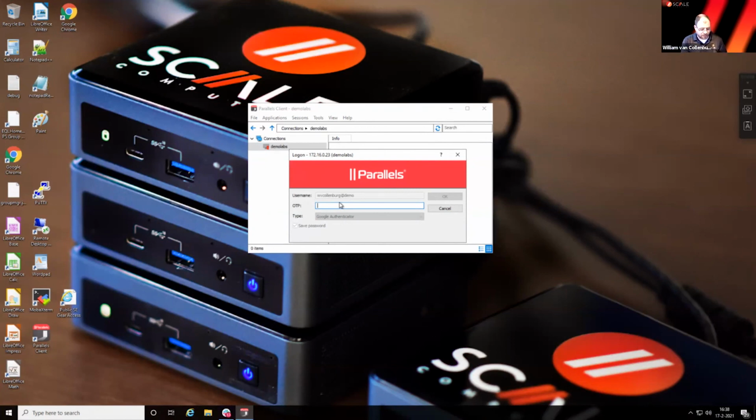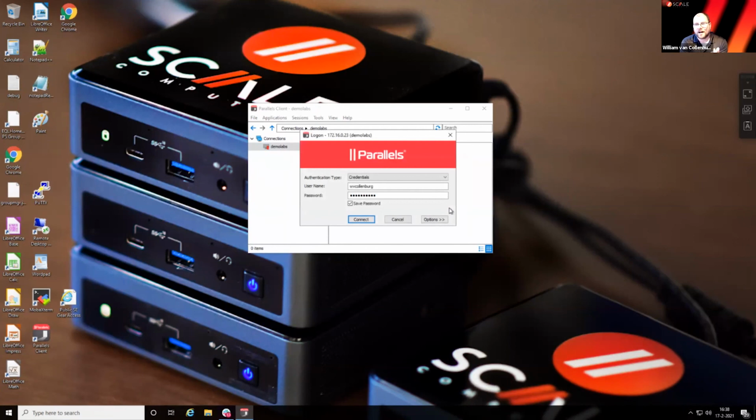Let's say that you have an application, and that application is only suited for four or five of your users. You could make an application package, or you could make a separate image, but you could also publish that application as a published application to that user, meaning you don't have to change anything on that person's virtual desktop.